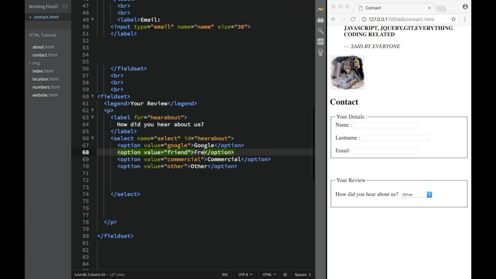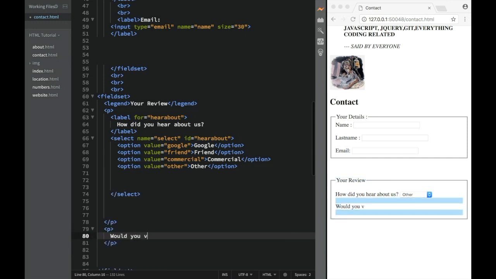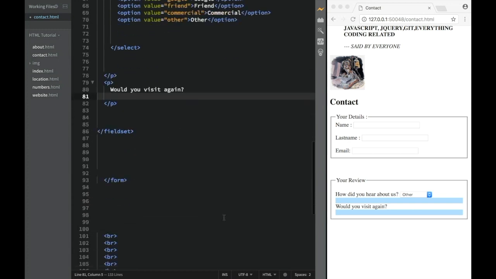Right, and now we're slowly but surely moving towards the next form. So once we go outside this paragraph, we're going to create another one, right? And we're just going to say simply that this is going to be a paragraph, and over here we're going to write, would you visit again, like this, and this is going to be a question mark. Now that we have this, we're going to create a line break, right? So still in a paragraph, we're going to write this is going to be a line break, like this.